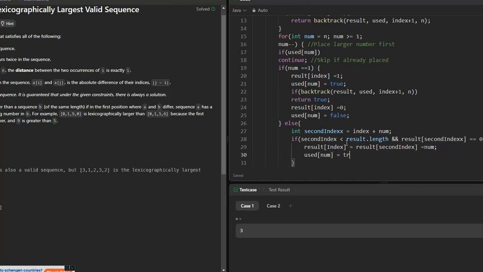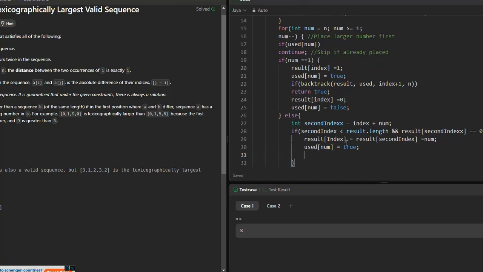Otherwise used[num] will equal true, and if backtrack(result, used, index + 1), then it returns true.